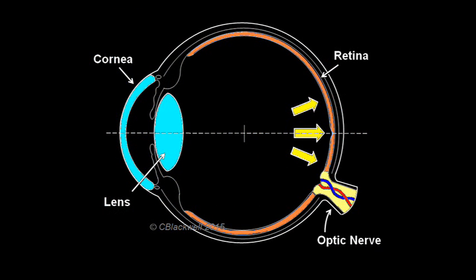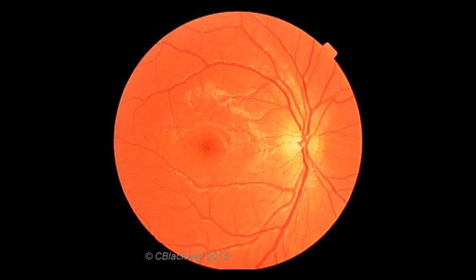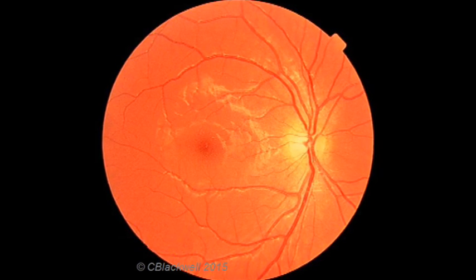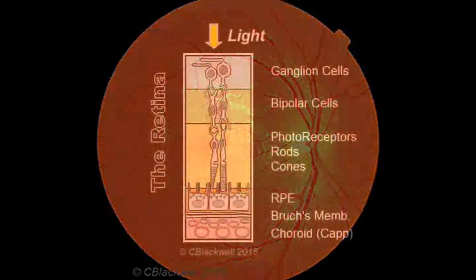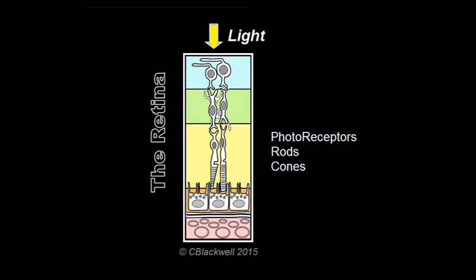As we said a minute ago, the retina is a layer of nerve tissue that lines the inside of the eye, which senses light and turns that into nerve impulses that are sent along to the brain. This is the view we get when we look directly into the eye. The retina itself is actually clear, so you see through it to the pigment layer behind. In this diagram of the layers of the retina, you can see, somewhat unexpectedly, the rods and cones are located at the bottom. So incoming light has to pass through several layers of nerve cells to reach them.